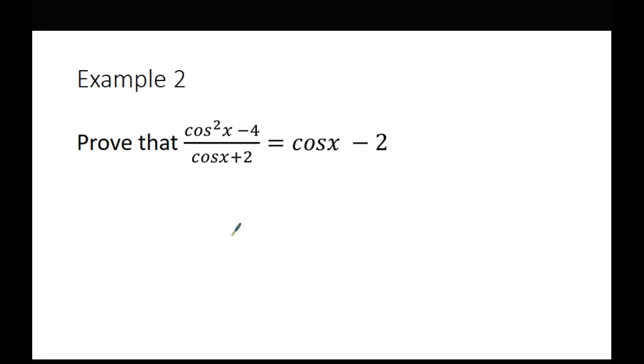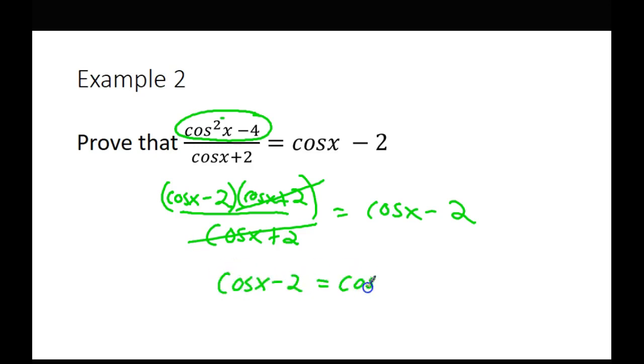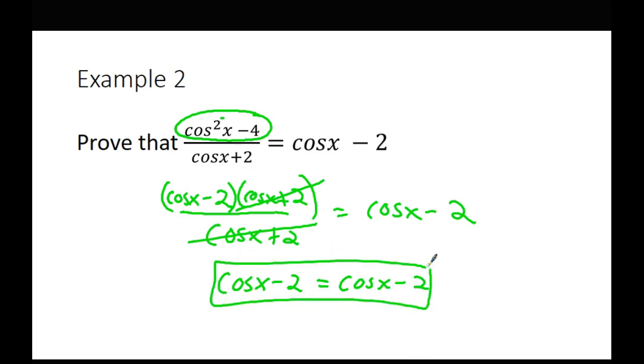Now, one of these pieces of this expression is factorable. Which one is factorable? The one on the top. And what factoring strategy can we apply to that? That's right. And so if I do the difference of squares there, the square root of cosine squared x would just be cosine, right? And the square root of 4 is 2. One's a minus, one's a plus, right? And what can we do here? Let's reduce out. And so now I've got cosine x minus 2 equals cosine x minus 2. That was nice, right?